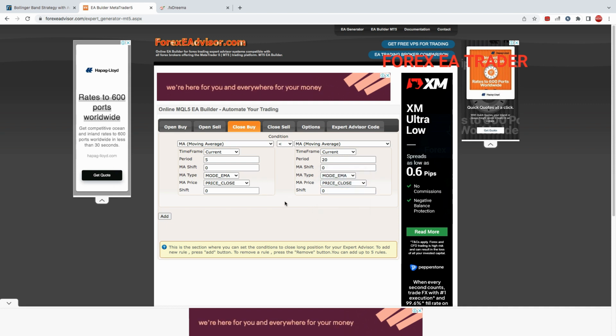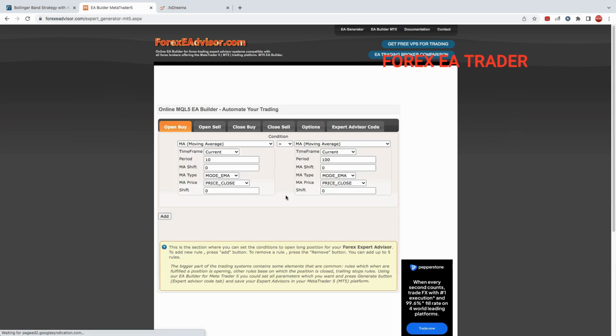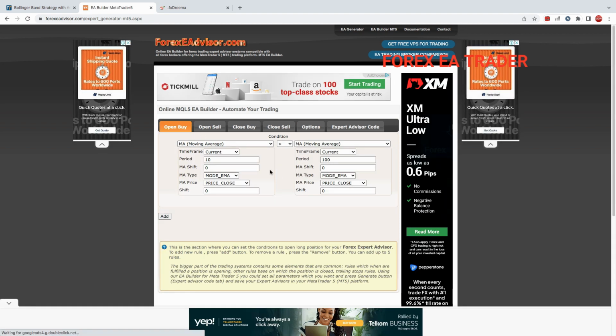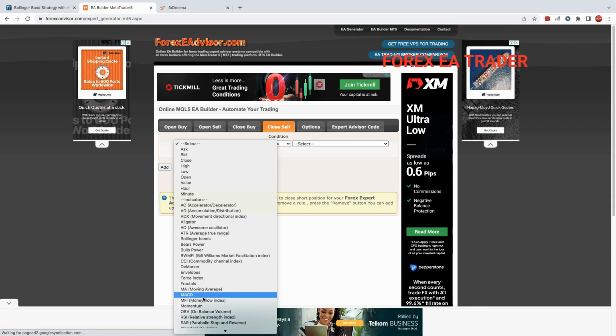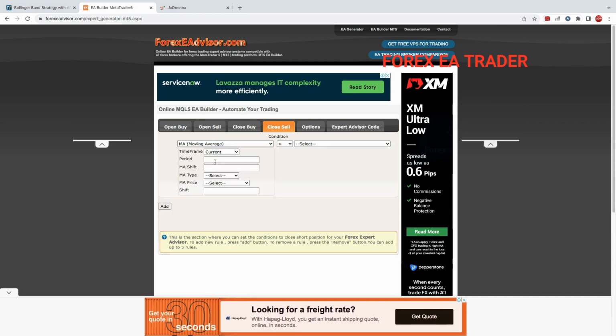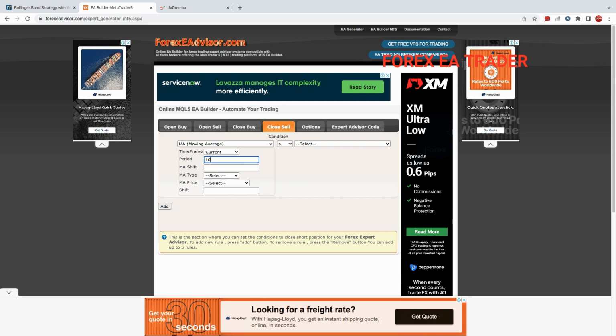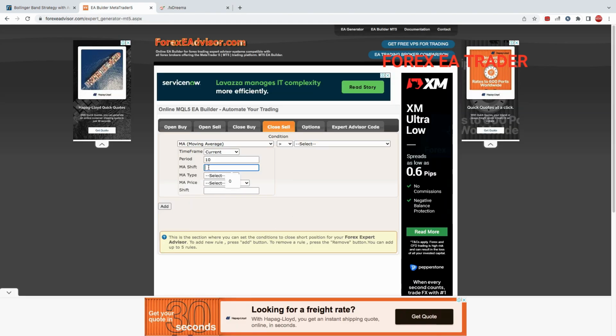and shift is going to be 0 again. And to close any sales, obviously we are going to use buy conditions. The moment these buy conditions appear, it's time for us to get out of any sales. So you just come here again, and you repeat the same process, the same conditions that you have for your buys. There it's 10 versus 100, and 0, and EMA close.